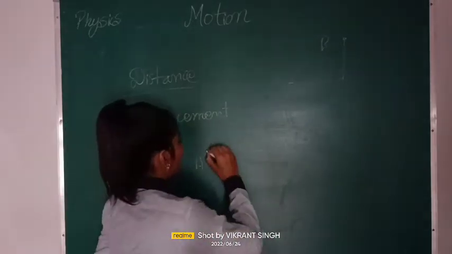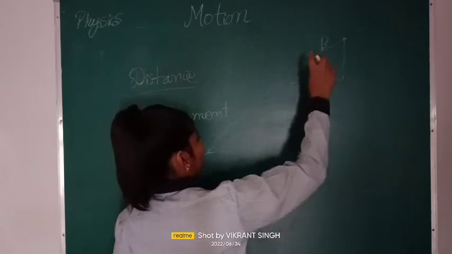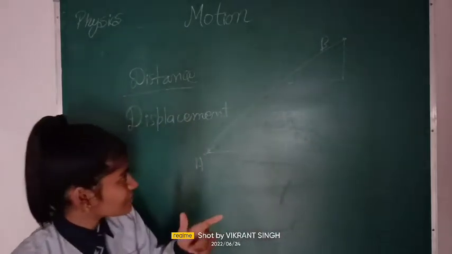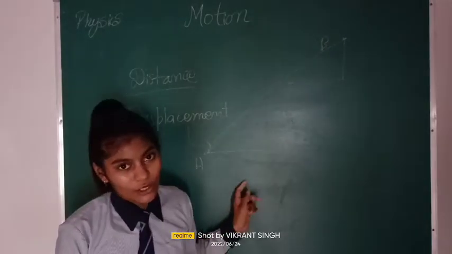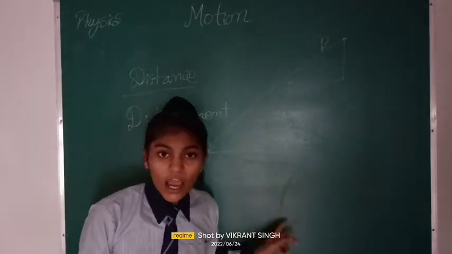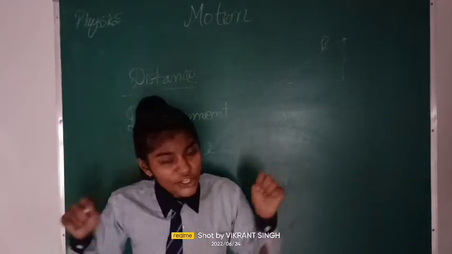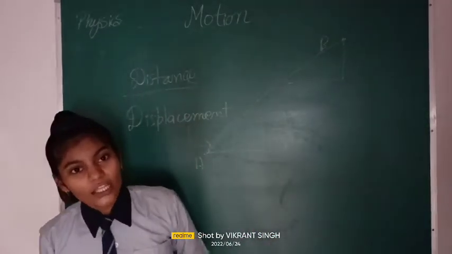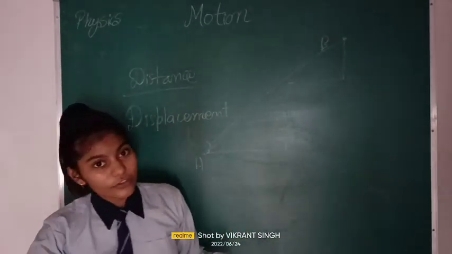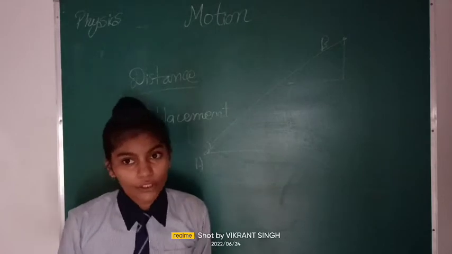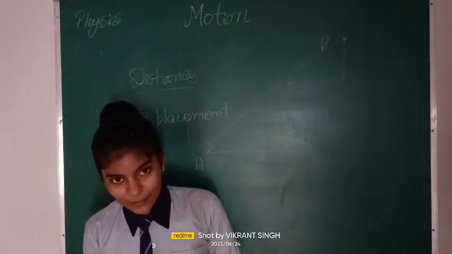So should I connect this? Yes. When we connect this point, just an exact straight line will make the displacement of this particular motion which we have covered. We also solve questions based on this. So displacement is the shortest path length between the two points, whatever the kind of path which we have taken. That's the distance and displacement.